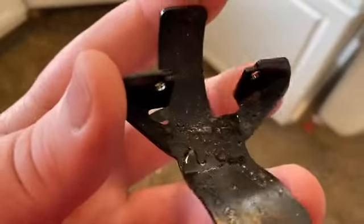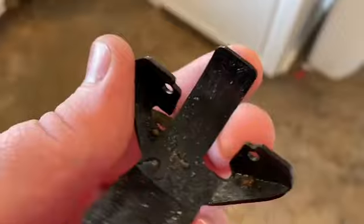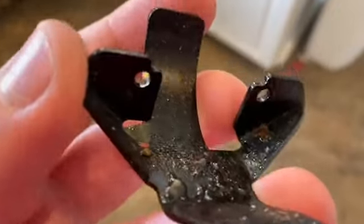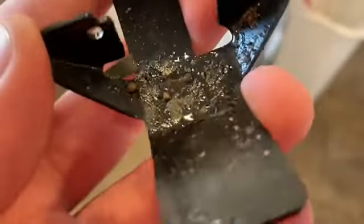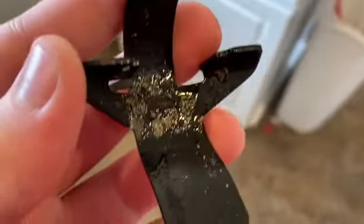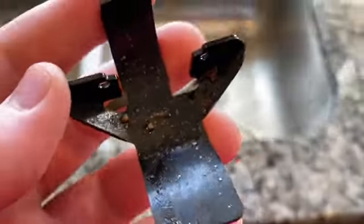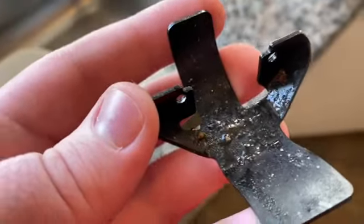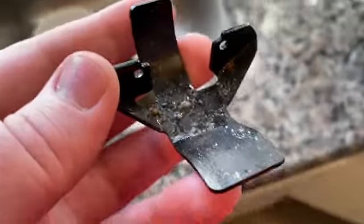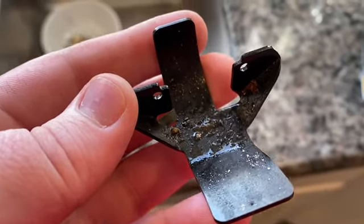Guys, this is the front, and this is the back skid plate. And if you guys can see, there's no rust, luckily, or really any scratches on the inside. The outside is all beat up, but you can see a whole bunch of salt. Eventually, that salt and rocks is gonna scrape away the paint, leaving bare metal. Then that salt and water in there is gonna end up rusting away the metal. So we're just gonna rinse this out and take care of it soon, or quick, I mean. So I'll let you guys know when it's back on.